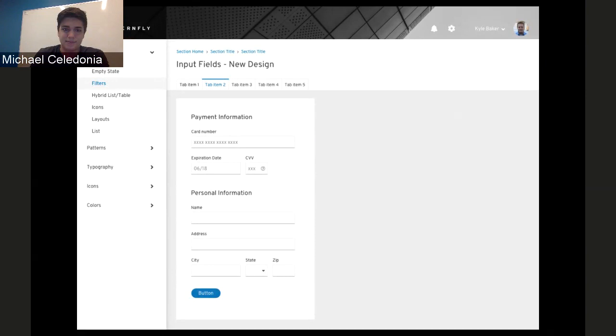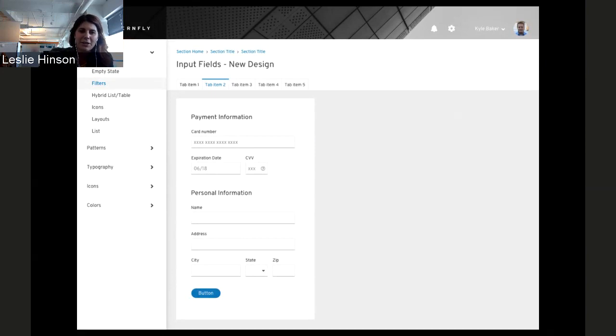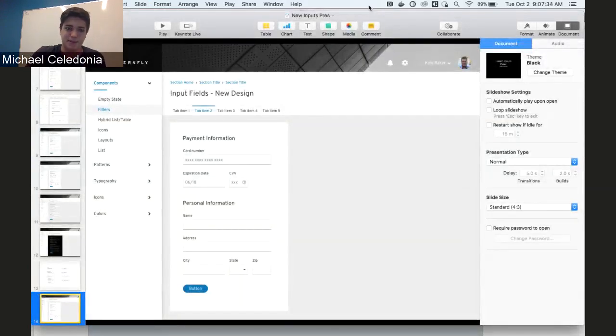That's it. I agree. I love this story. And just FYI, it does come across a lot lighter in blue jeans, so I can hardly even see the side and top borders. I don't know if there's a link that you can provide in the agenda so people can go out and take a look at this. Absolutely. I can put a link to a PDF or this presentation in the agenda. Great. Thanks, Michael. Sure. Nice job.